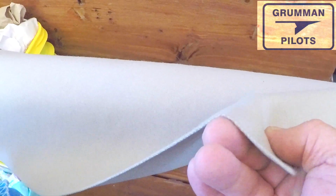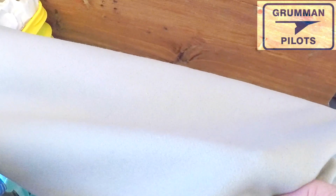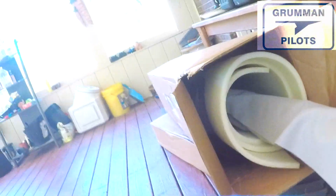And then when you take it out of the box, here's the thickness, and this is what your wool mica color looks like. It's very soft, it's very clean, and we're going to do our best to keep it that way. And again, it's 50 inches wide, and we ordered more than enough so that we can shape it. Also in there, you can see the white polyfoam, and wrapped around the white polyfoam is the sound deadening foam.